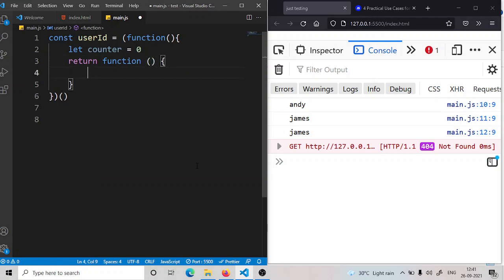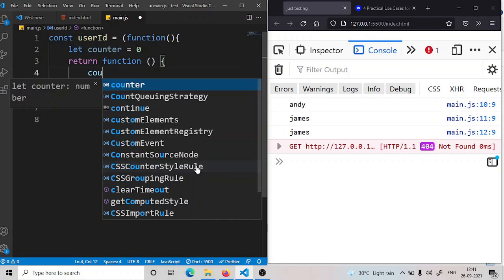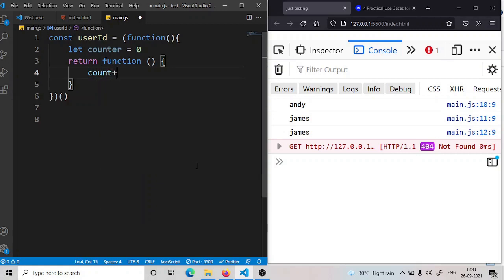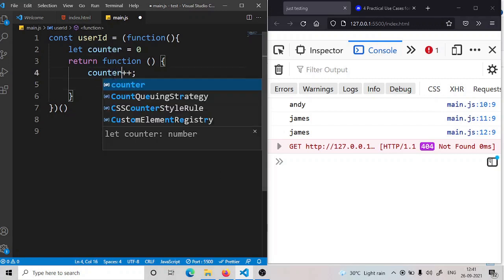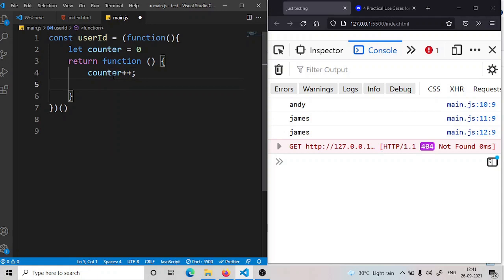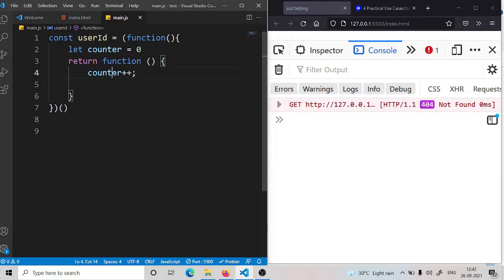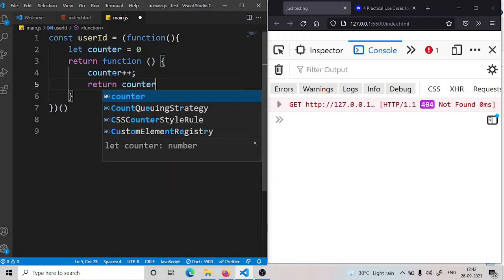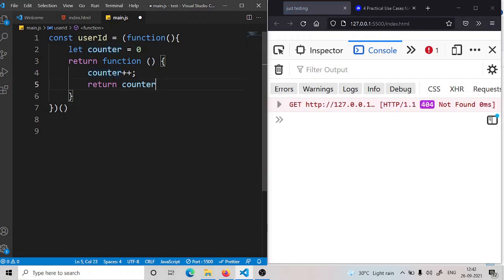You know how closure works. Okay, so counter plus plus, it's a counter, and it would be returning counter. Okay, so this is how it works.